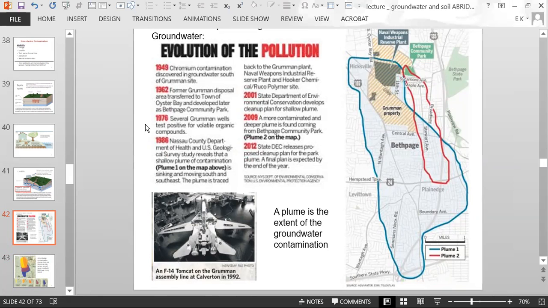Okay, so you could read all this information about what happened, but generally there are these 2 contamination plumes underground related to the Grumman factory. And then you also have contamination that seems to be coming from Bethpage Community Park.